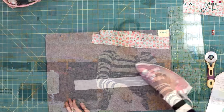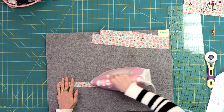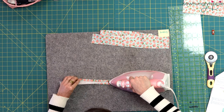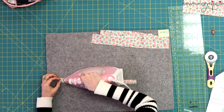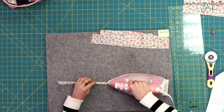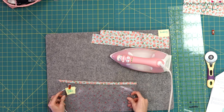So my 2-inch strip here, I'm going to fold in half, raw edge to raw edge. And then I open it up and then bring the raw edges to meet that middle crease and press. And then fold it over one more time. Okay, so I'll take my inside pocket first.